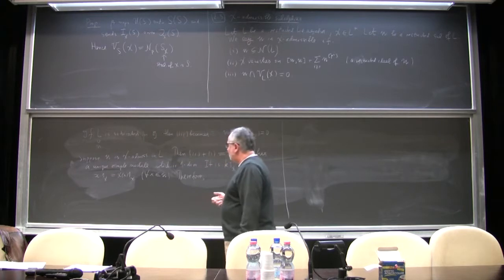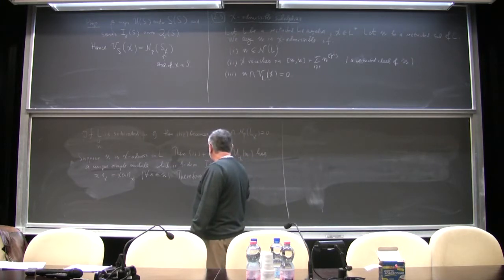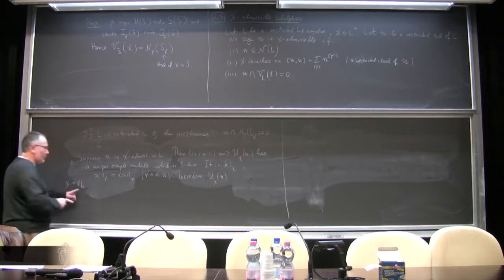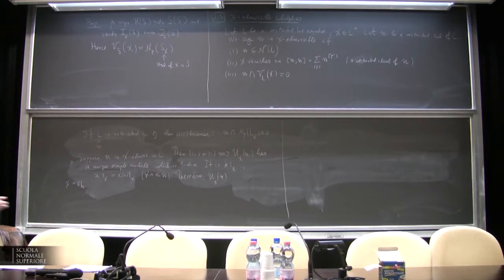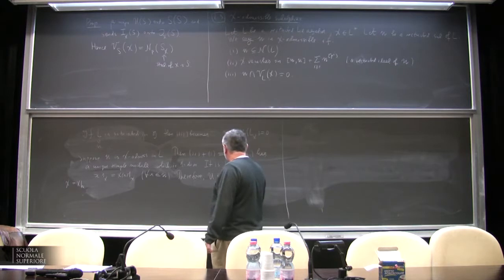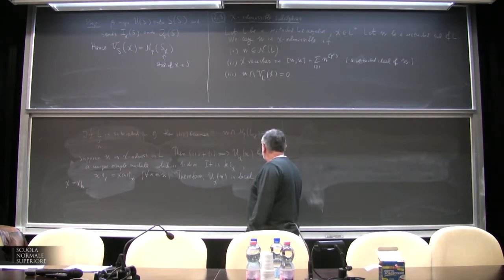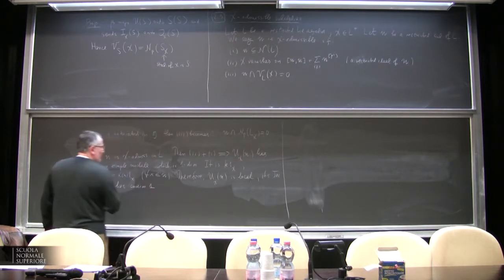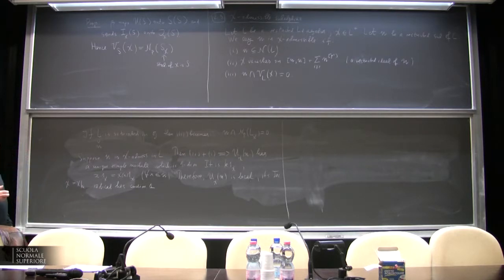So, therefore, from the theory of associative algebras, it follows that the algebra itself, U_chi(N), here I identify chi with chi restricted to N, just to simplify notation, is a local algebra, and its Jacobson radical has codimension one. And therefore it is indecomposable as a left module over itself.